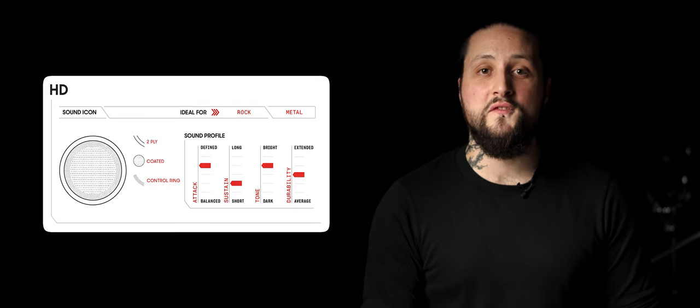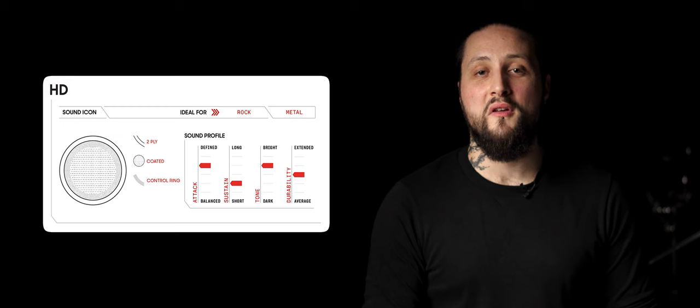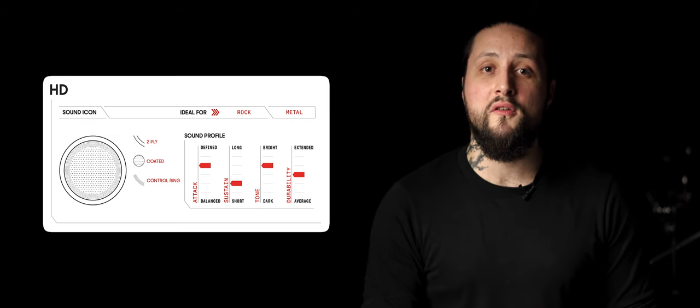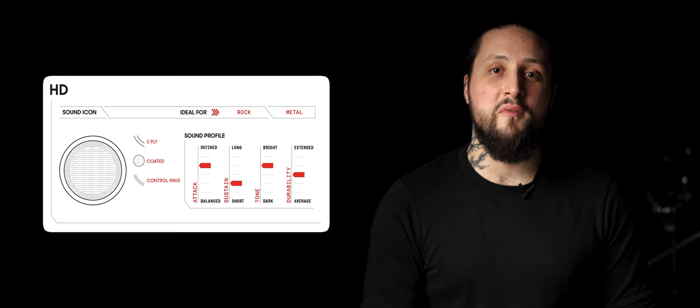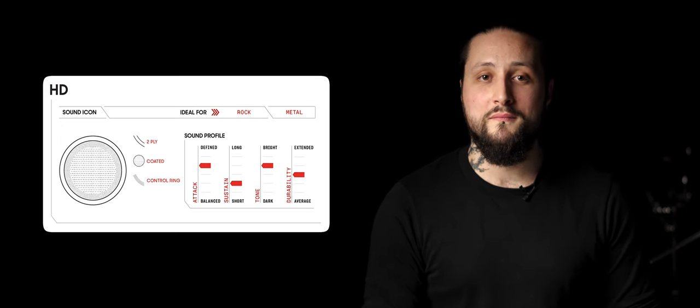Then comes the HD. HD stands for heavy duty. The HD is made of two ply. The outer one is 5mm and the inner one is 7.5mm. The head also features a 2mm control ring in the underside of the head to eliminate stray overtones. The head has a total thickness of 12.5mm at the center and 14.5mm on the outline.